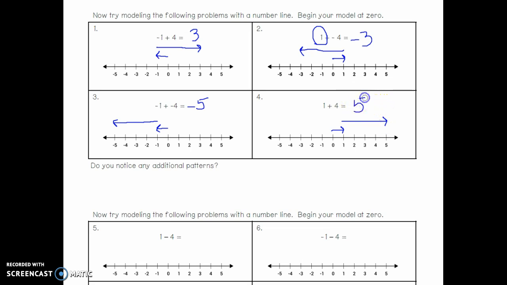I want you to look very closely at these. Why did I end up with 3's up here? Did you notice the signs were different? I have a positive and a negative. I have a positive and a negative. I got 3's. In this case, the signs were the same. I got a 5, and it was a negative 5 because the other two signs were negatives. In this case, the signs were the same. I got a 5. I kept the positive. So start thinking about these rules. I'm going to clear the screen. Let's move down.